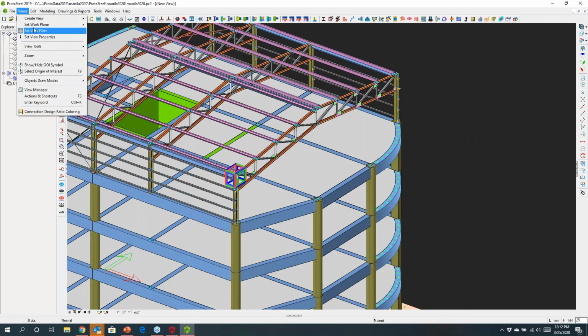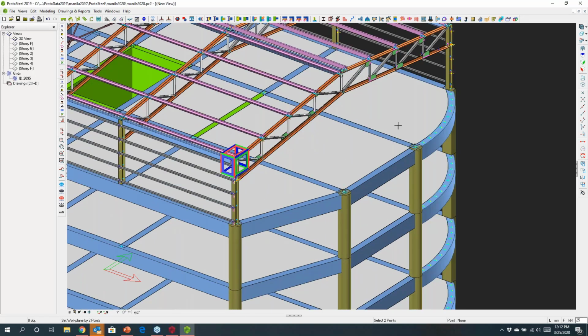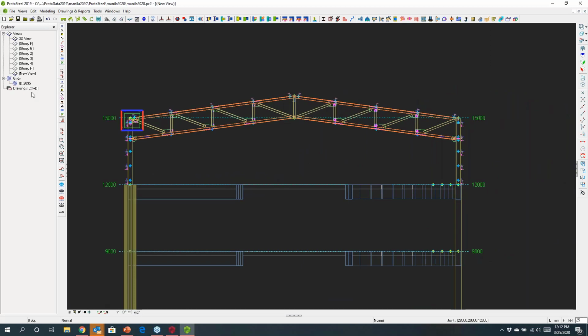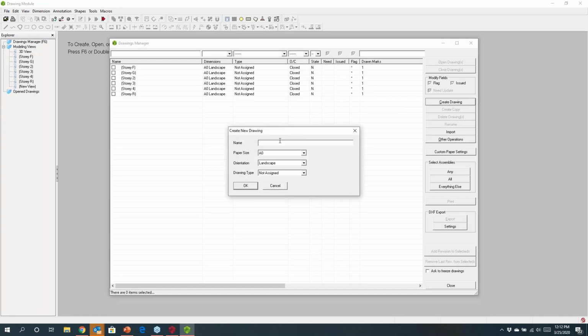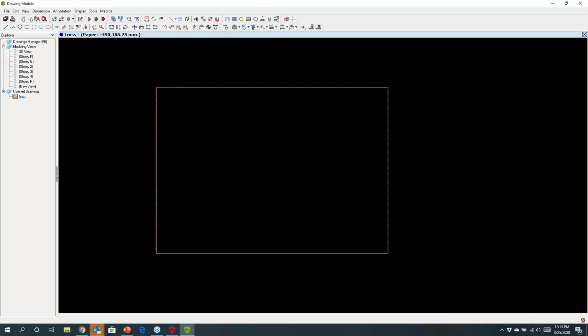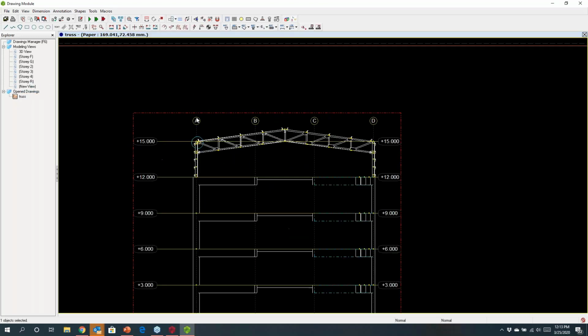Now the final thing I'll show you is that we can then use these to create views of this particular element. So I'm going to just cut across here. Okay, let me do that again. We can just create an elevation of this truss, and that can then be placed into drawing sheets. So I'm going to call this maybe truss. And if I hit OK, this sheet will be created, and those views can be placed within the sheet. So you can see here I've got my view of this truss.